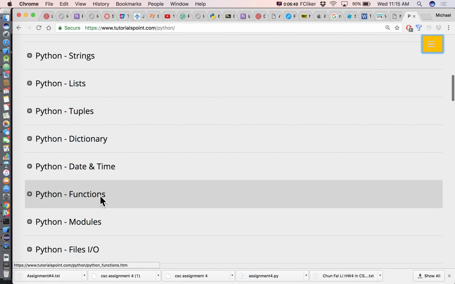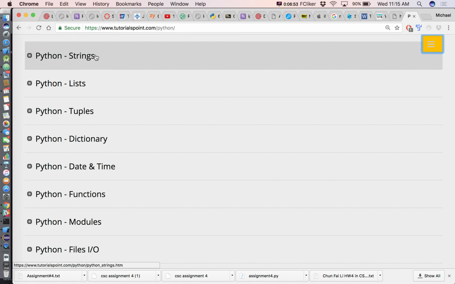But we skipped ahead and we're looking at functions right now. Then I'm going to circle back. We're going to look at a couple more things that strings can do. All right, so what I've given you here is likely not an exhaustive list of everything that Python can do, but this is a lot of documentation. I'm always going to give you assignments that can be solved in terms of the things that I've introduced to you in class. So just because it's on this list doesn't mean that I'm expecting you to use it.